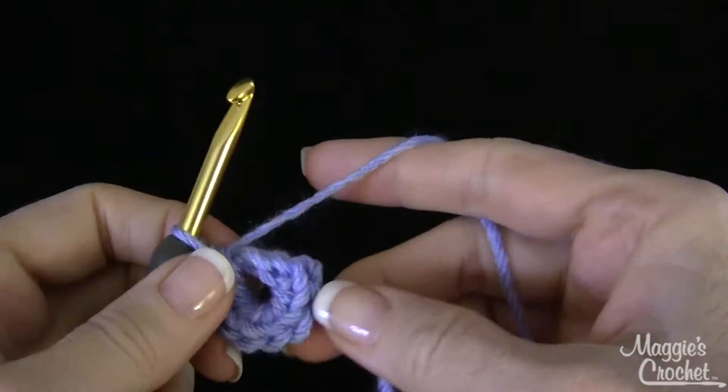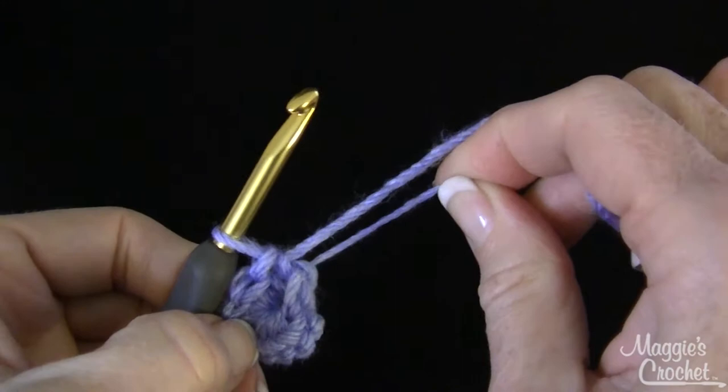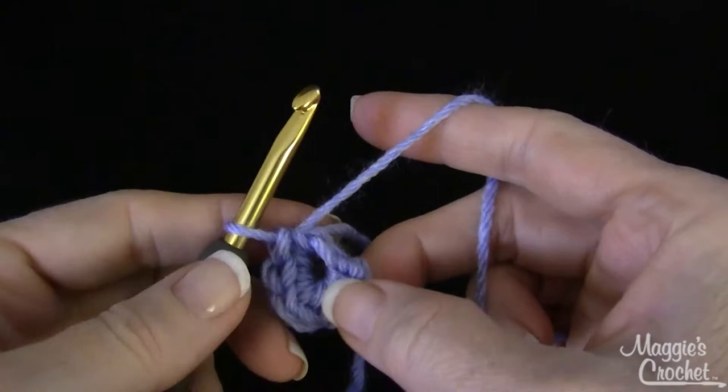Because I worked over this, it becomes like a drawstring because it's underneath every one of those stitches. So when I pull it, I can close up that center hole. You don't want to pull it too tight, but it should pull pretty easily. I guess that depends on how tight your stitches are.